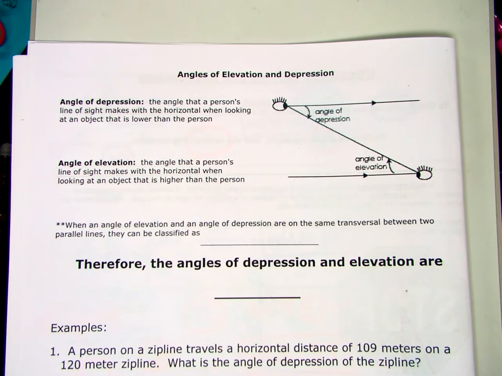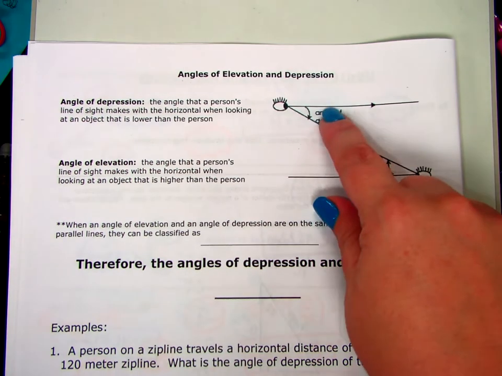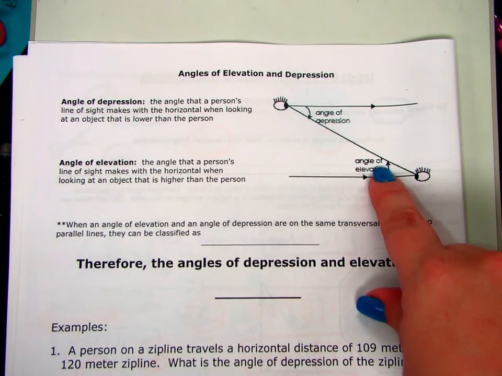So an angle of elevation is the angle that a person's line of sight, and your line of sight is always horizontal, okay? It is the line of sight and then how much from that horizontal out of your eyeballs, how much you have to look up, okay? So angle of elevation is how much up from a horizontal line. And then angle of depression is how much you have to look down from a horizontal line. Okay, so angle of depression, looking down, angle of elevation, looking up.